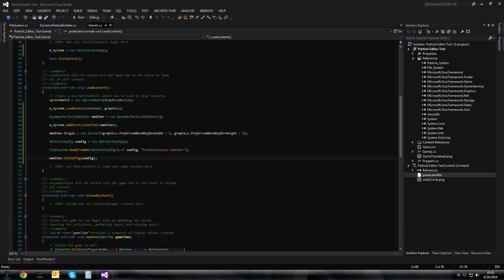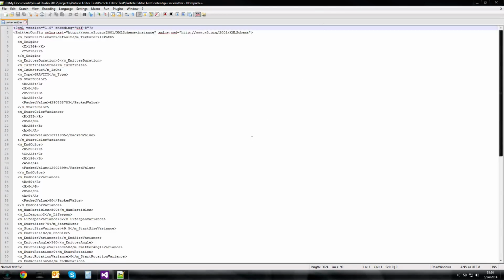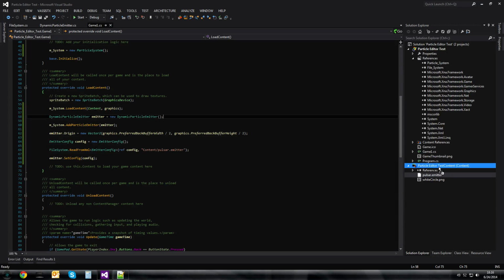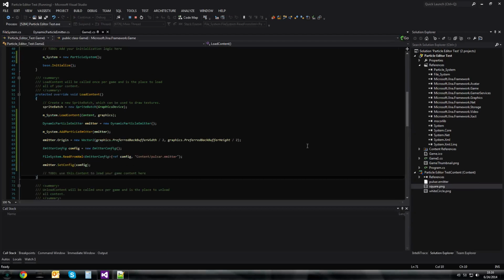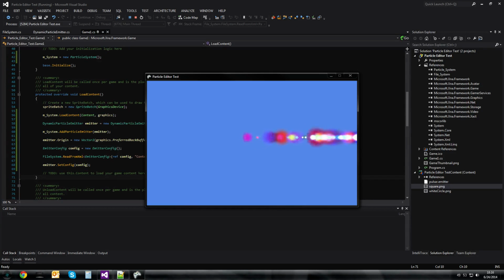So I'm going to go ahead and open up this in Notepad++ to show you. Right over here at the top, it says default. But if it didn't say default, it would have a file path to wherever the texture was stored. Now you could change this. So if I change this, for example, and go content-square.png, and then if I add a square.png, which I have one, to my content pipeline, right here. So if we tell it to do that, it should now hopefully use a square. I guess not.